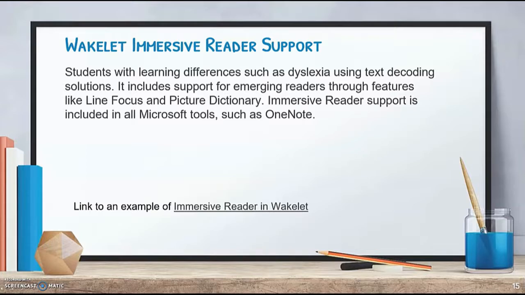So actually, you can use immersive reader to bring all the text on a Wakelet collection to life. You can have it read out loud, grammatically itemize the text in different colors, even enlarge it or apply themes, or translate the text on the screen to different languages. It's actually over 60 different languages. So it's a pretty neat feature that is embedded in Wakelet.